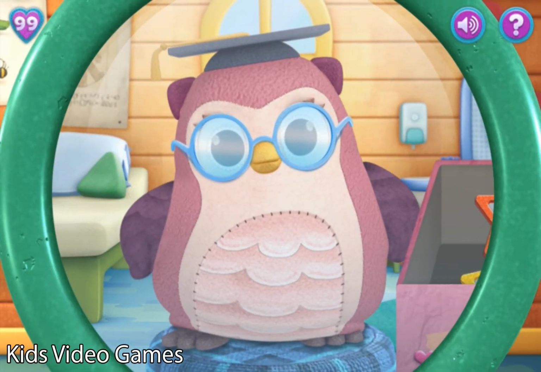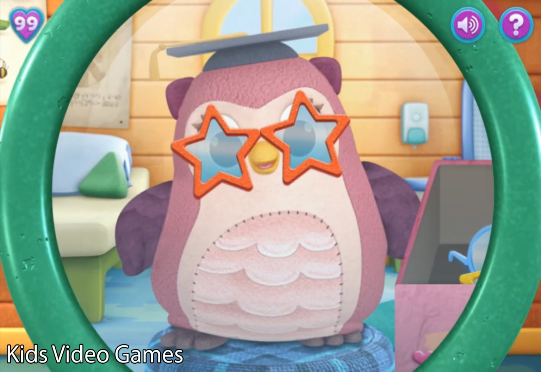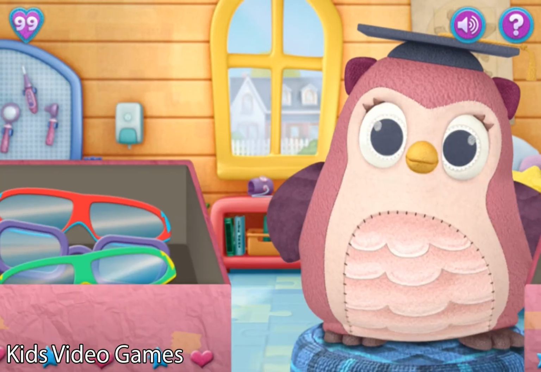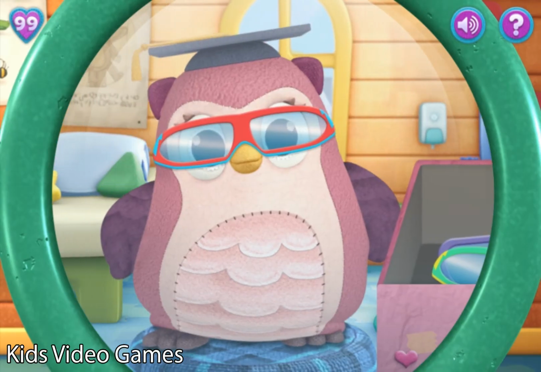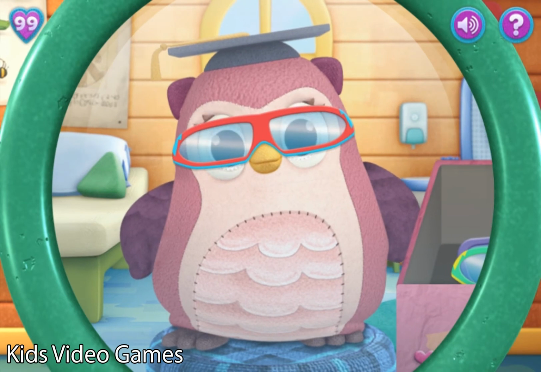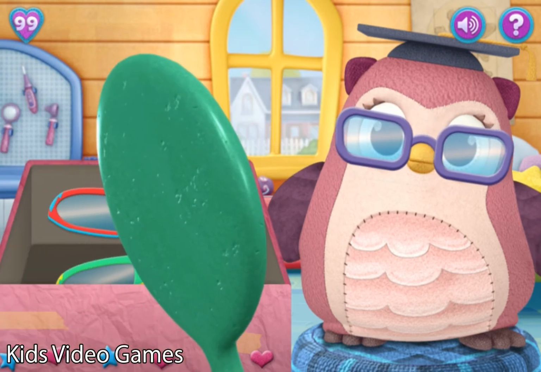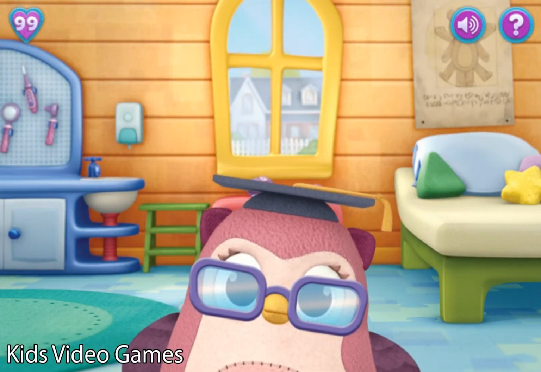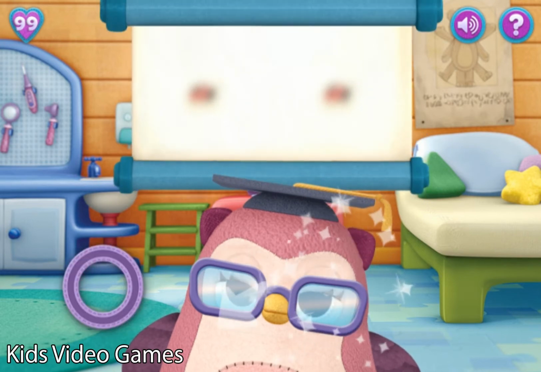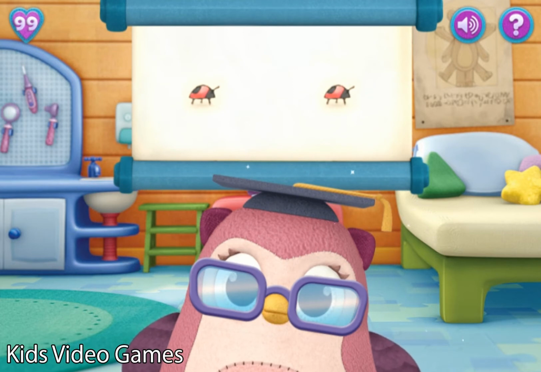Oops, that's not it. Try again. Great job! I think we're getting really close to finding just the right pair. Oops, that's not it. Try again. Great job! Professor Hootsberg says the chart is almost clear. Her glasses just need a little more adjustment. There you go, Professor. Problem solved. Now that you have new glasses, you should be able to read just fine.